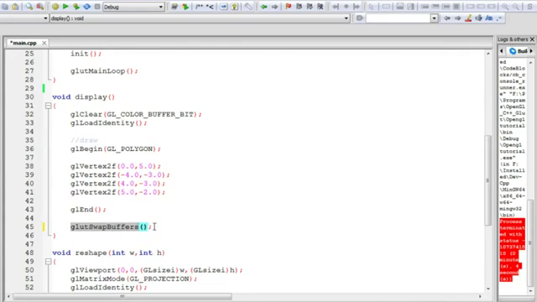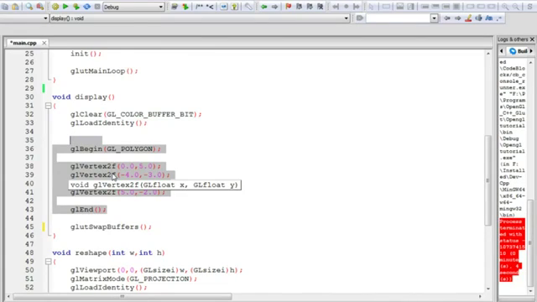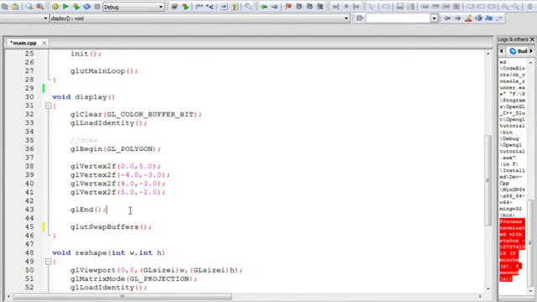After this call, this geometry will be displayed because the front buffer will become the back buffer and the back buffer will become the front buffer. So now this geometry will be shown. And for the next call to the display function, the next geometry which the display function draws will be drawn onto the back buffer again, and at the end of that the buffers will be swapped again. So that's just redraw and swap again and again to display smooth animation.